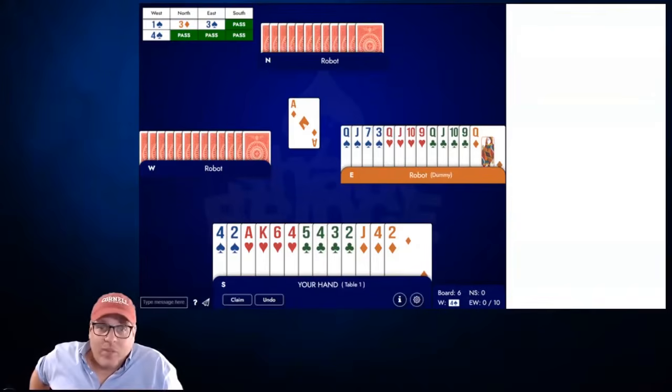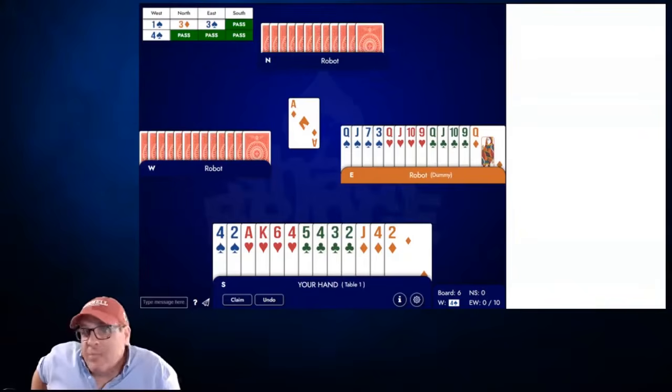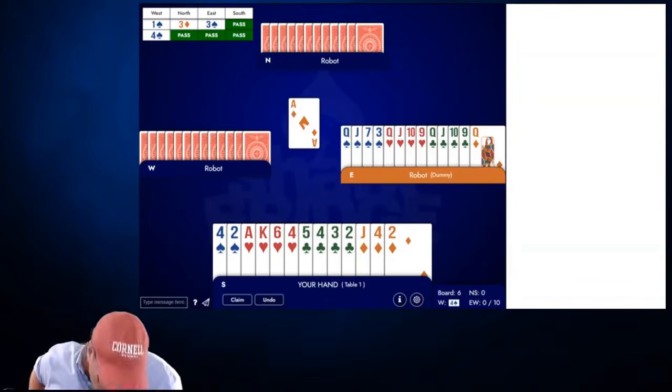So this time we have to recognize that partner and we don't care how much we like diamonds. Attitude is totally irrelevant because we both can see we don't like diamonds. Diamonds is going to result in dummy just ruffing diamonds, which is good for the opponents. So when we have this situation, we know that a suit being led is not going to be returned. It is suit preference time.